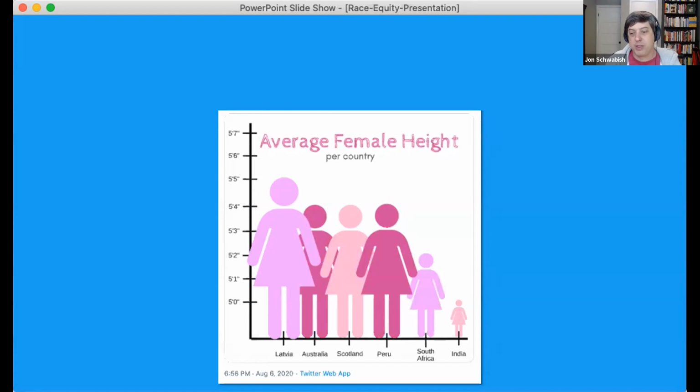And there are a couple of issues with this icon graph, right? First, we start the axis at something other than 0, which is going to distort the data. By using icons and sizing them in this particular way, we're sizing the icons not just on the vertical dimension, but also on the horizontal dimension. So our perception of the data is basically based on the area of the icons.